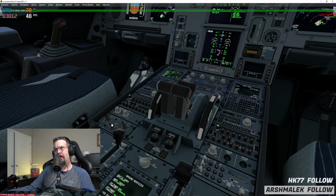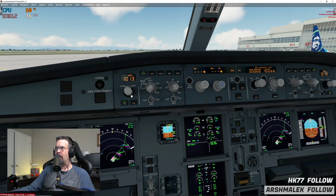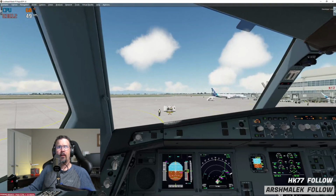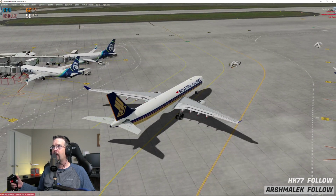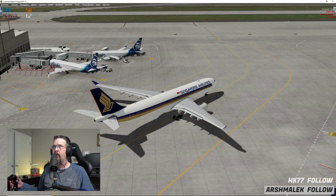I'm going to turn on predictive wind shear to auto. And I'm also going to squawk code 2222. Trim is set. All right, here we go. Kithrick, how you doing? Flaps 1 will do. Okay, here we go. Spooling up. Hopefully that tug gets out of the way. Yep, there he goes.